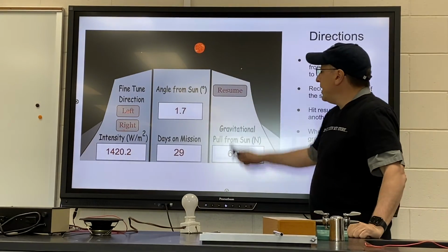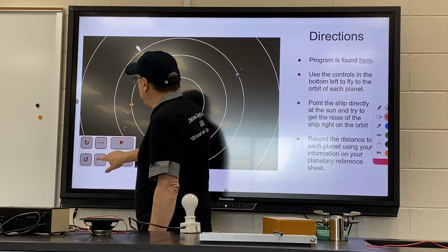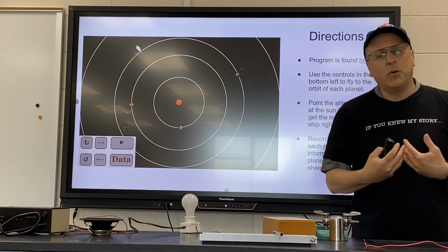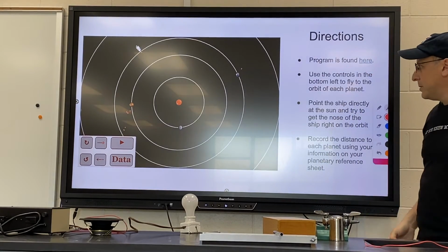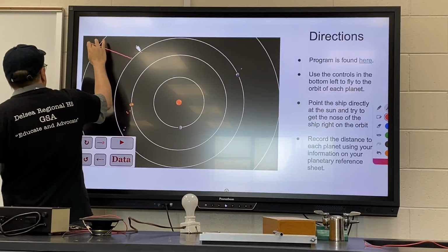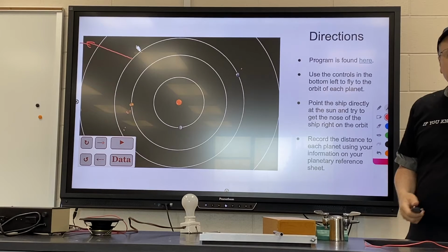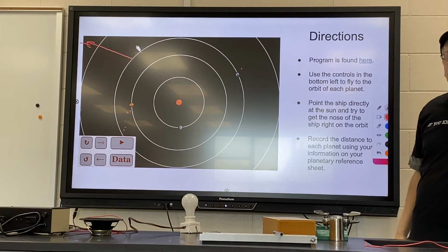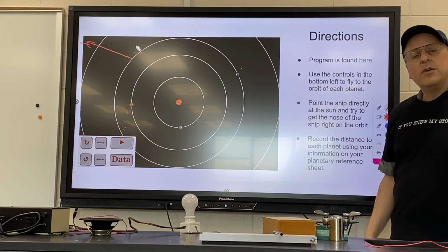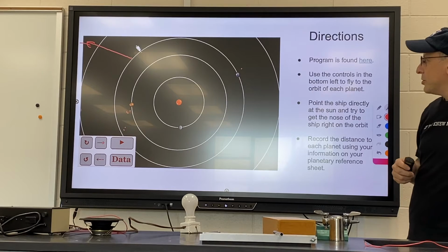Once you get your data, you hit resume, and then you can use the controls to either move forward or backward or rotate to move to the other orbits for the different planets. When you want to get out of the inner solar system, just back up, and once you get off the screen, it will switch you to the outer solar system. If you need to get back to the inner solar system, just fly toward the sun. Once you get close enough, you'll get the zoomed in position for the inner solar system.